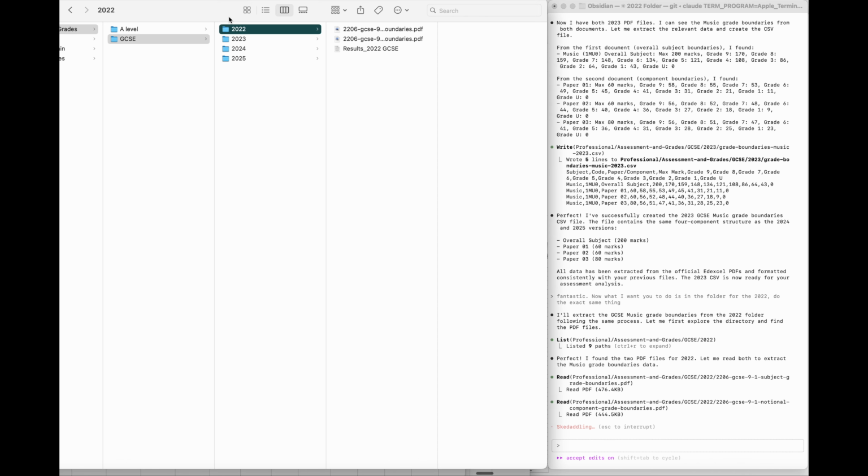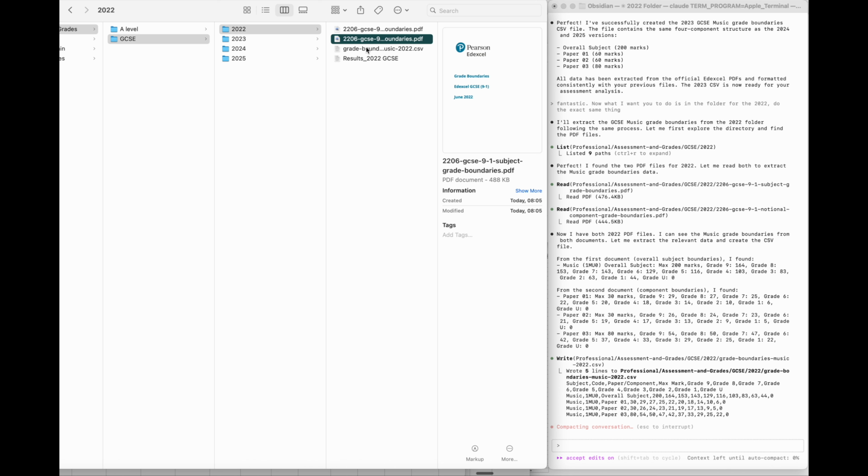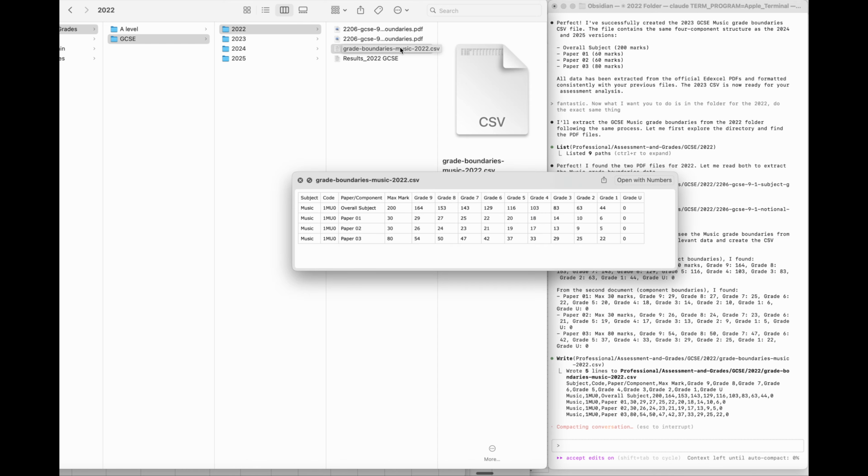What we should now see is that it'll read these two PDF files. It'll know what I'm talking about, and hopefully it'll create this CSV file. Okay, so it's just read these two files. The CSV file has now been created. And as you can see, Claude Code is still going through the CSV file and writing these, and it's created this file. So again, this is nothing that I couldn't have done. I could have done it, but it wouldn't have been completed in this short time. So yeah, that's quite cool.